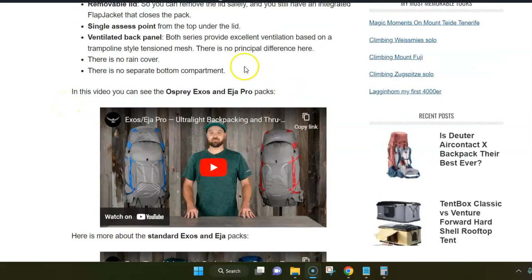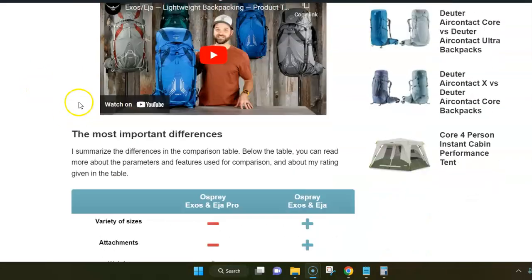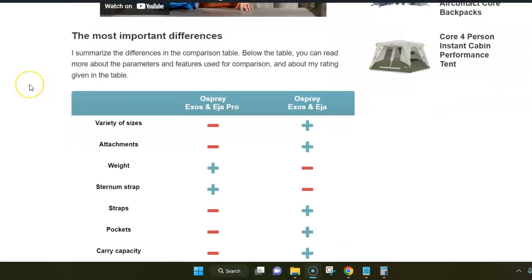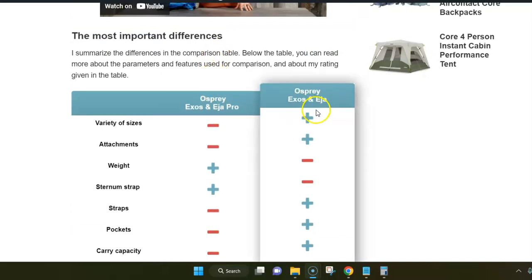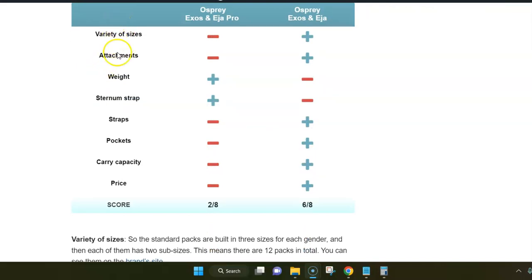And in this post, I provided two videos about Pro and standard backpacks. So if you come here, you can see them. And the most important differences I have summarized in this formal comparison table. So in this column, you have Osprey Exos and Eja Pro, and on the right is the standard version of these backpacks. And here are some parameters that I discuss below. So I will say a few words about each of them.